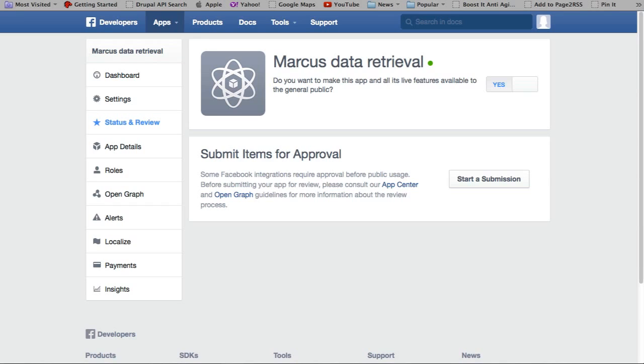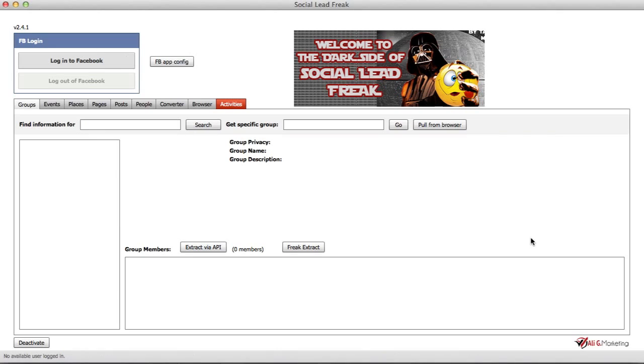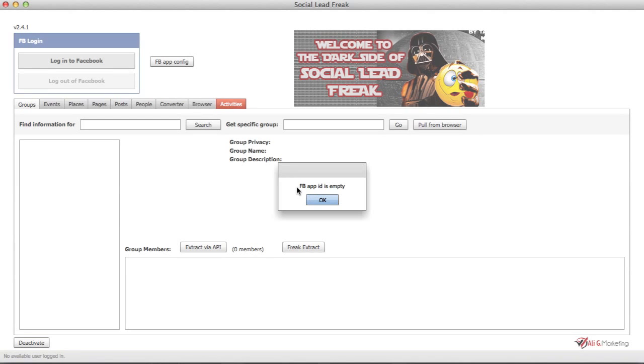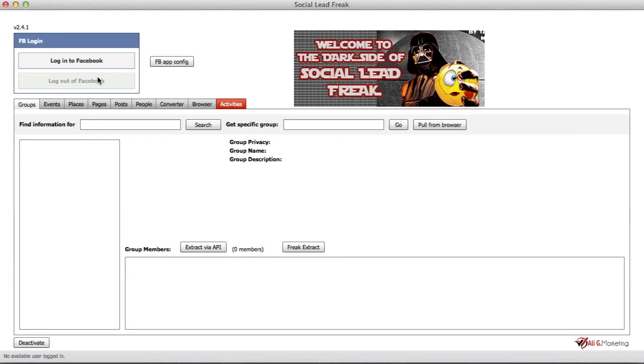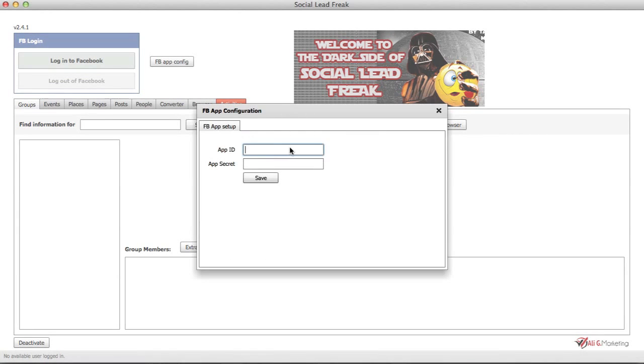So let me head on back to my Social Lead Freak, and if you were to just click on login to Facebook, you can see this pop up: Facebook app ID is empty. That's because now you need to click on Facebook app config and specify, remember, the two pieces of information that I said you need to have.